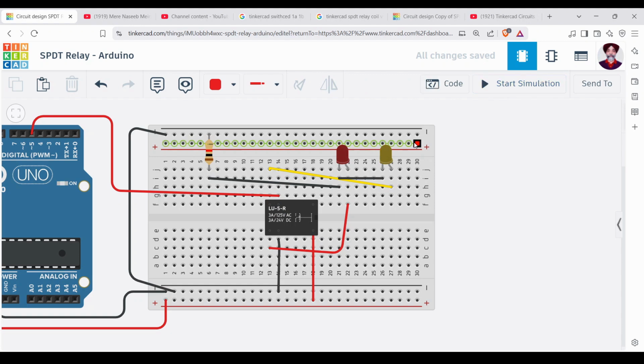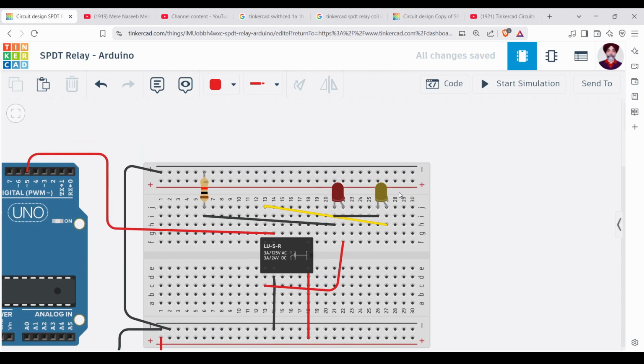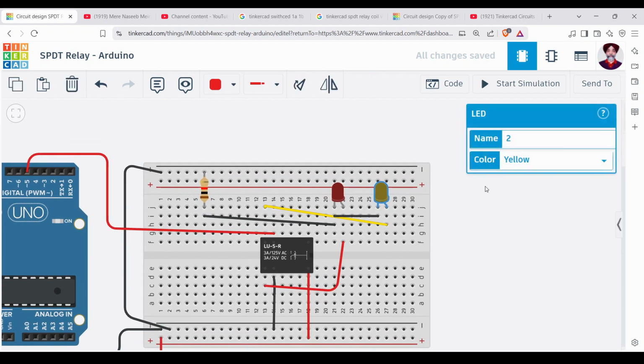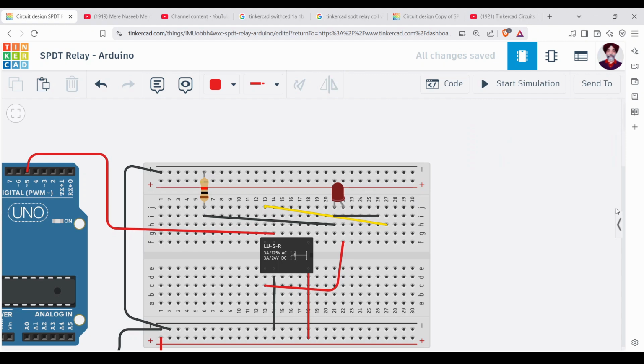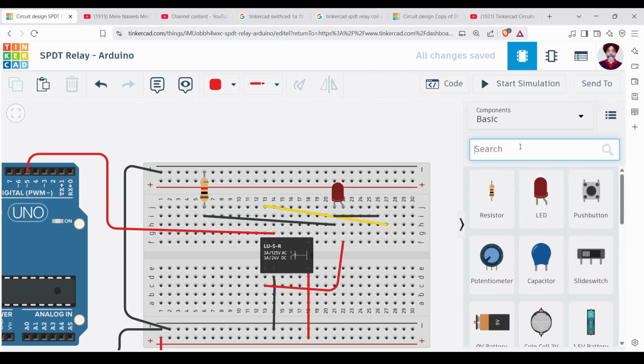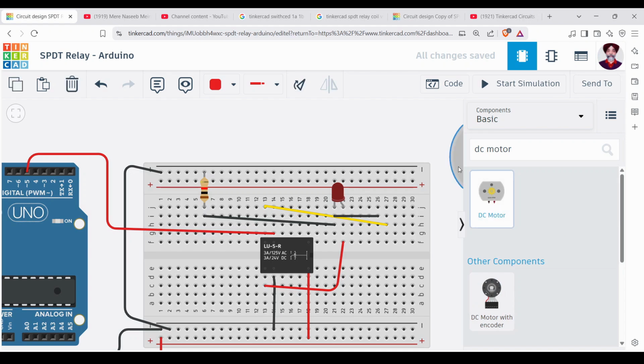Now, just like we connected an LED on one side, on both the sides we could connect different things. Maybe I'll connect a motor on one side. So let's bring in a DC motor, and let's see.